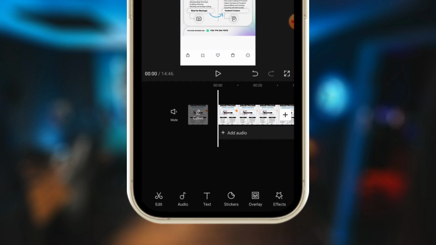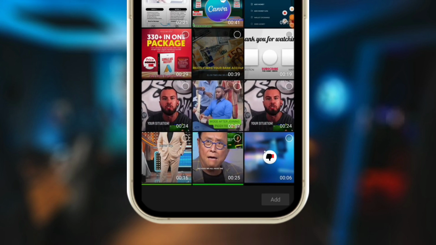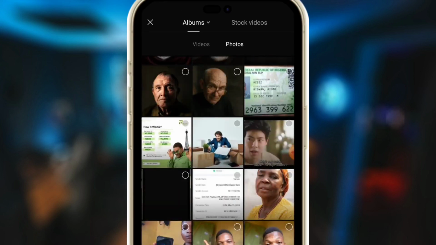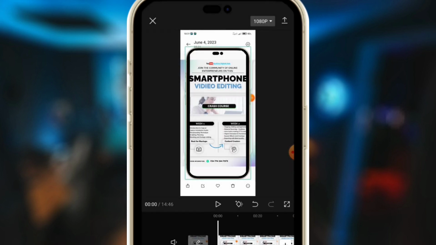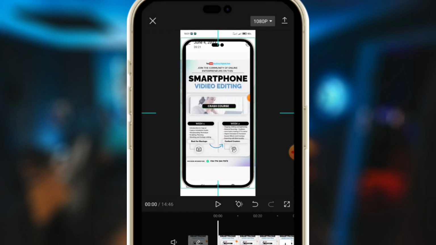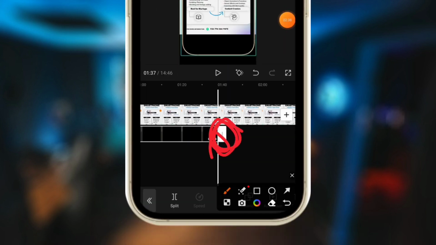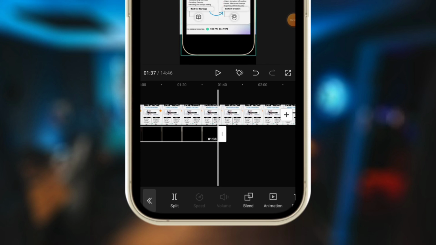But before I zoom in, I'm going to import my smartphone PNG file, right? So that is very, very important. I want to show you guys how to frame your recorded videos into a smartphone. Now, this is a smartphone PNG file. Now, you just have to hold this anchor. You remember I taught you guys how to use the layer option, right? That is the layer feature.